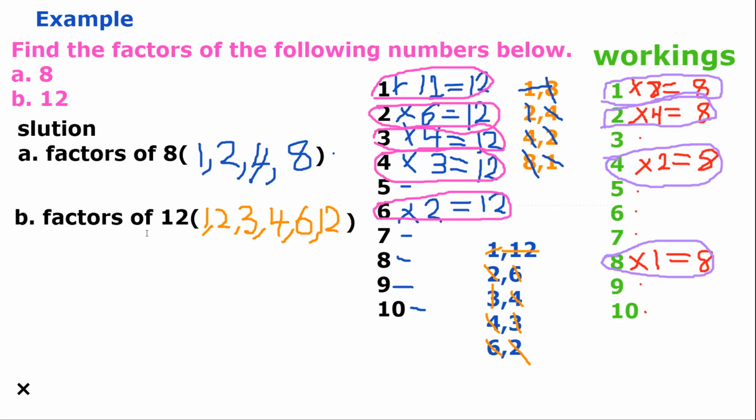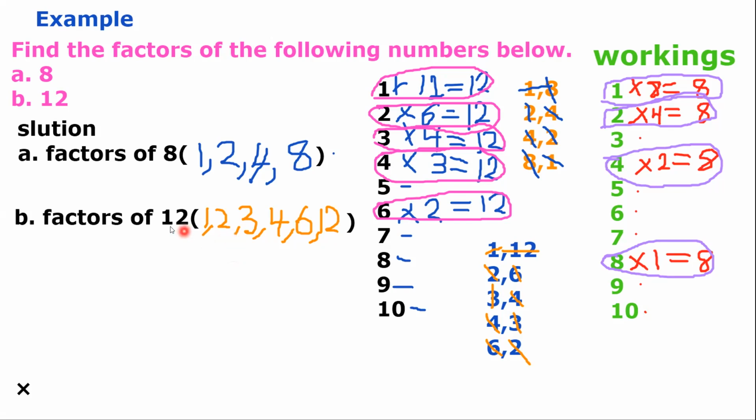Now let's see whether the factors of 12 are in line with the properties of factors. The first property says what? 1 is a factor of every number. Let's see whether we have 1 in the factors of 12. And 1 is a factor here. 1 can divide 12. Every number is a factor of itself. Let's see whether you can also find 12 itself in the factors of 12. The 12 itself is also here. That means every number is a factor of itself.